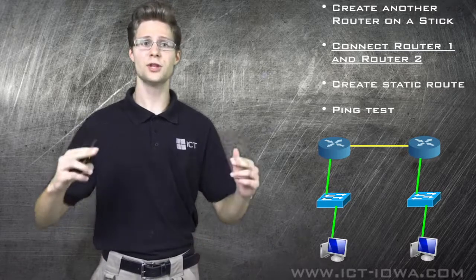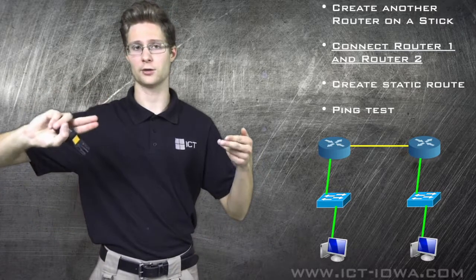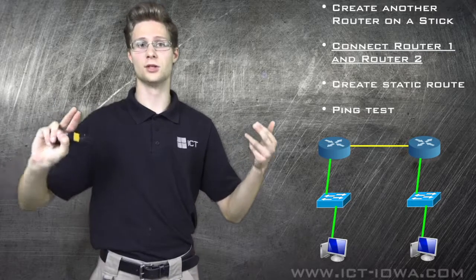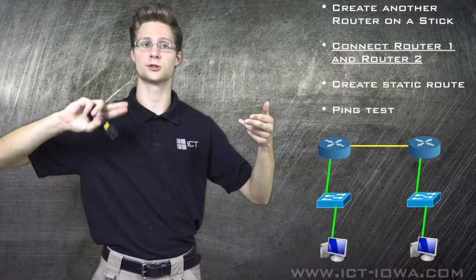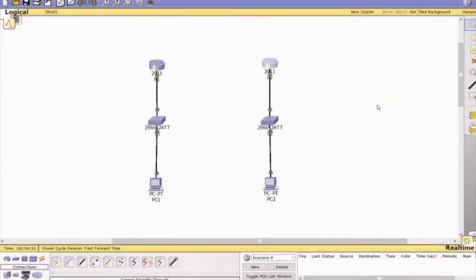So we actually have to flip one termination of those wires around on one end so that they're listening and communicating on the proper pairs. That's why we call it a crossover cable. So let's do that. Back in Packet Tracer, I'm going to go down to my connections menu and select this copper crossover cable. I'm going to left click it, come up to the router here, and I'm going to select Gigabit Ethernet 0/1 to Gigabit Ethernet 0/1. That doesn't really matter for this. And now they're connected.